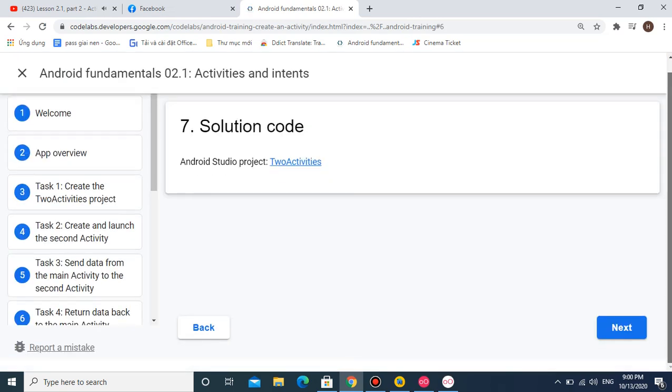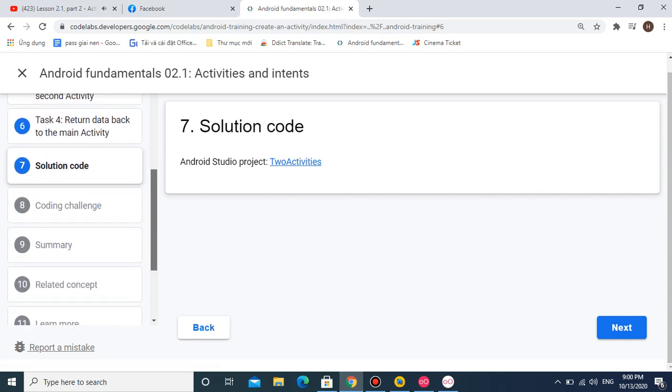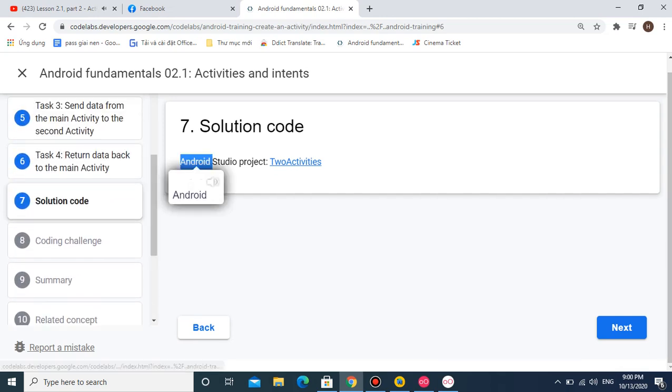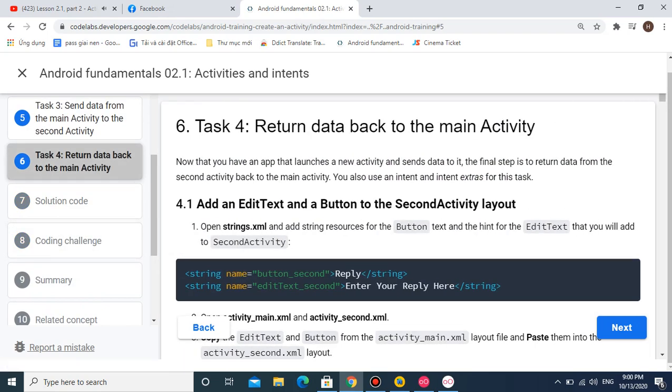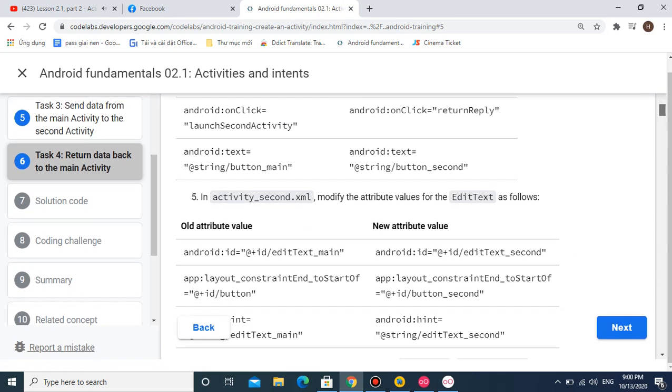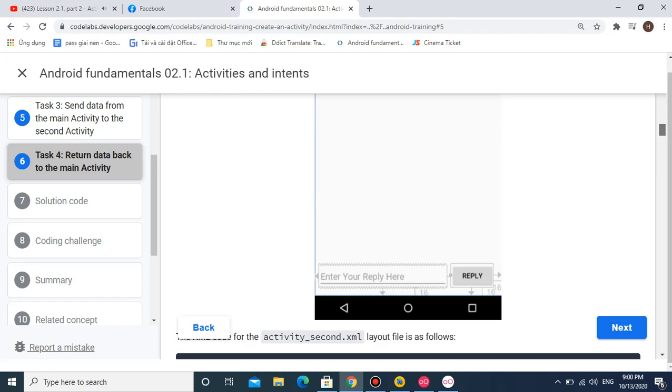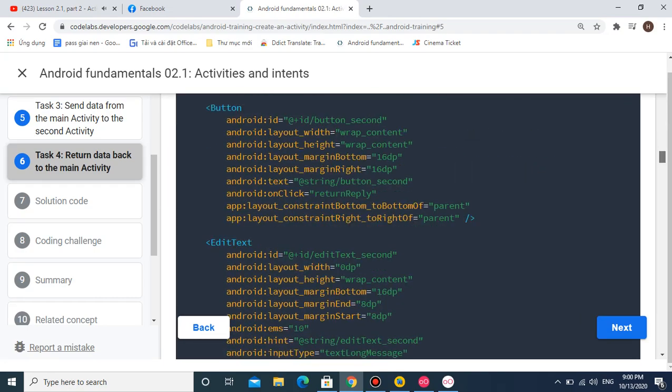Let's go to the SecondActivity.java class, and from here we need to modify the text view for the message when this activity launches. To get the intent, we create a variable within the onCreate method. Its type is Intent, and we're going to call it intent equals getIntent.